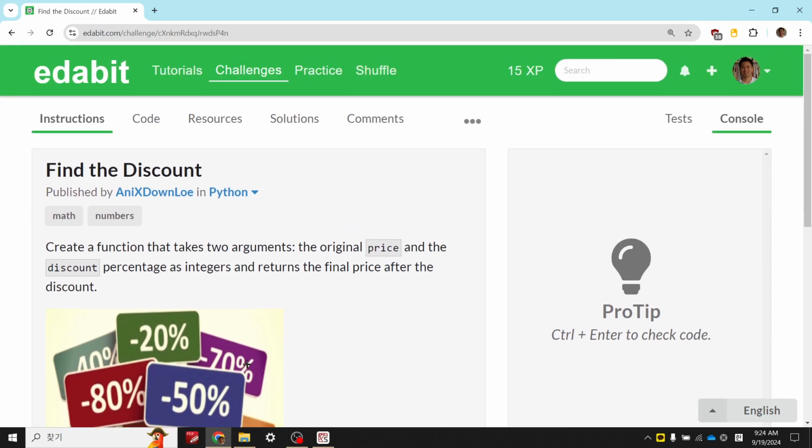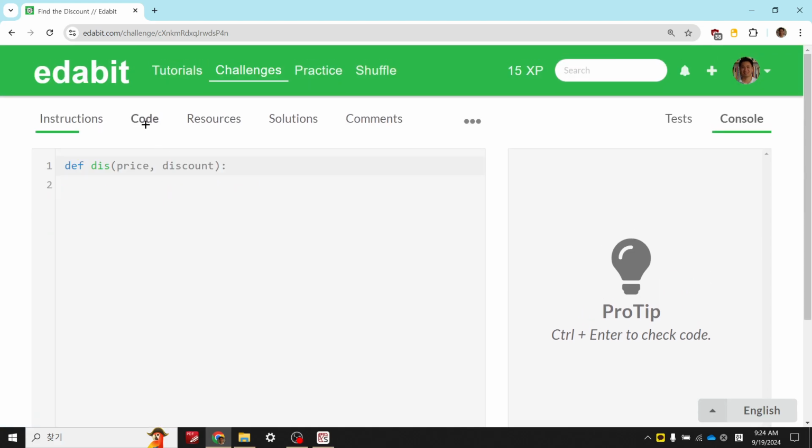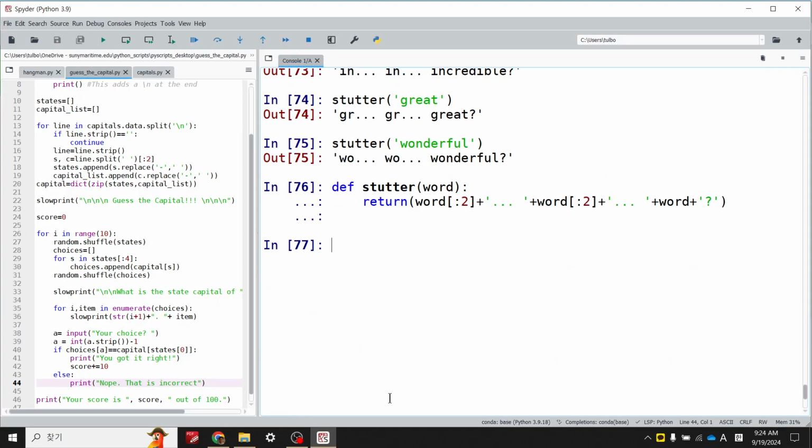All right. Let's go to the code. So this time, let's try to respect this. But before we do this, let's talk about how we can do the calculation. So if I have price equals to, say, $100, and discount is 20%, then what is the actual price you end up paying?